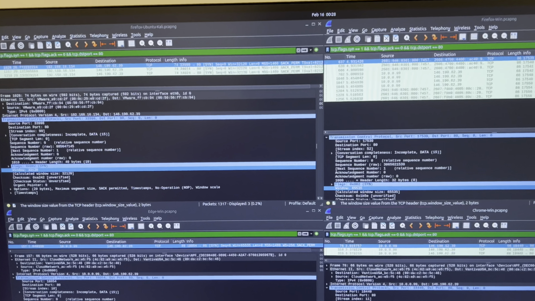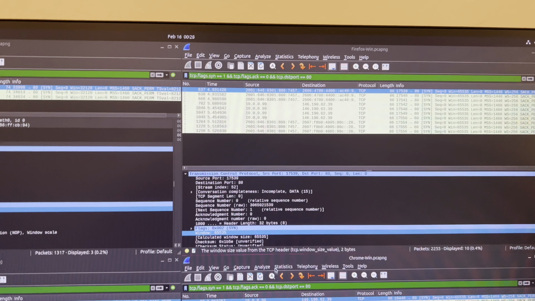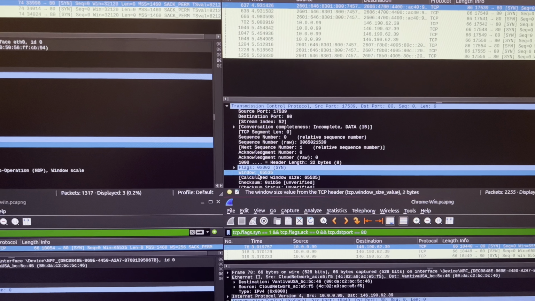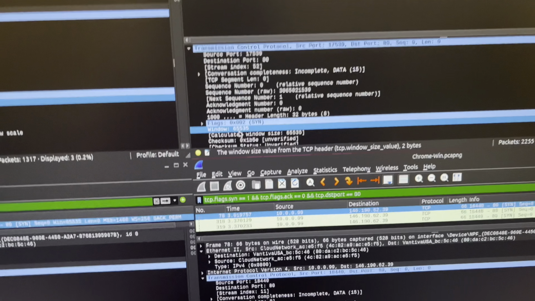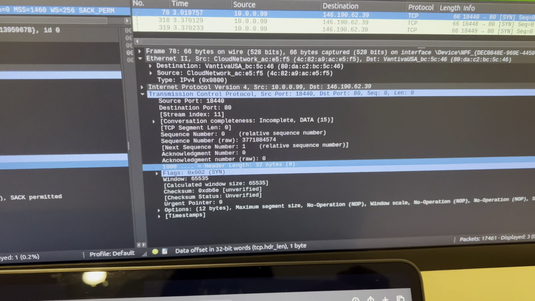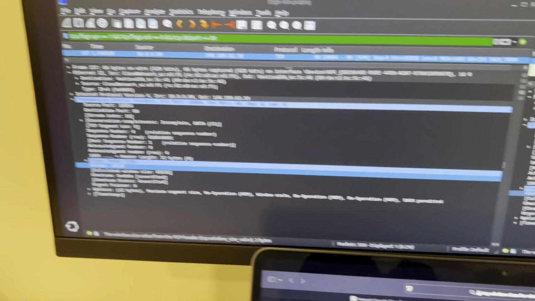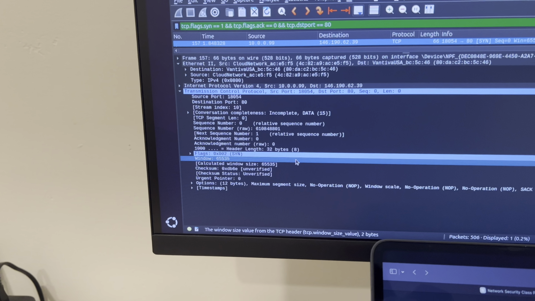If we take a quick look here, on all the Windows packet capture files, we can see a default window size of 65,535. Similarly down here on the Chrome Windows file, 65,535. Similarly over here on Edge, we also have 65,535.